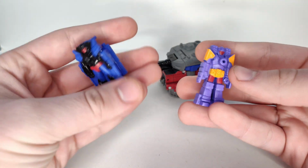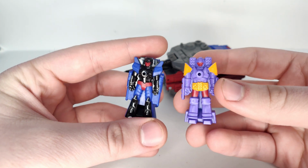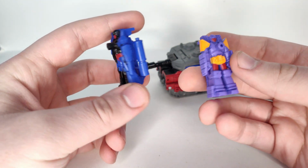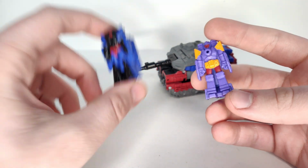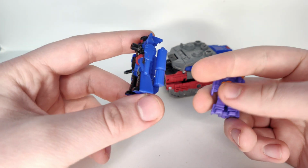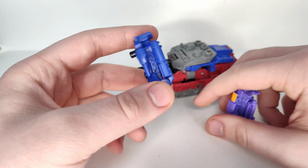But the box art was kind of a lie. It had them in sort of landing positions and everything. But here, they're just literally bricks. They have no movement whatsoever. The only movement they have is just their transformation into their gun modes, which I guess we'll show off now.